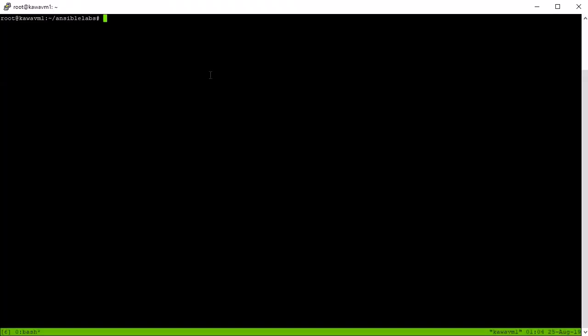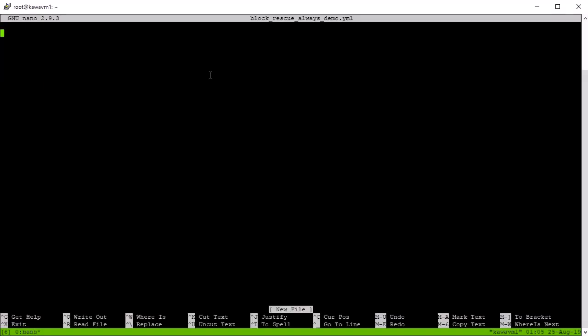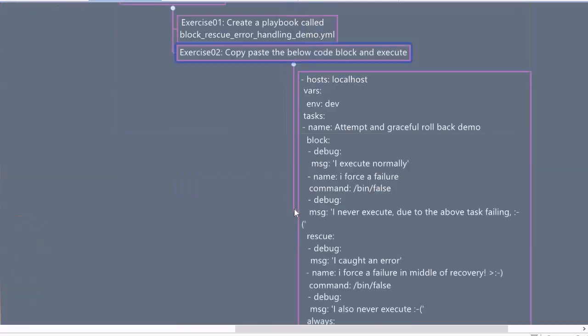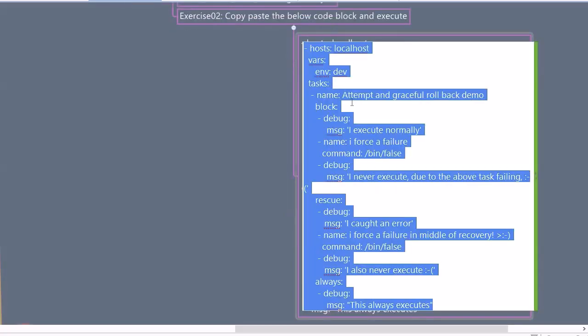So come here, nano, and then block rescue always demo.yaml. Now we jump there and copy paste it so that we save some time. We come here and paste it.